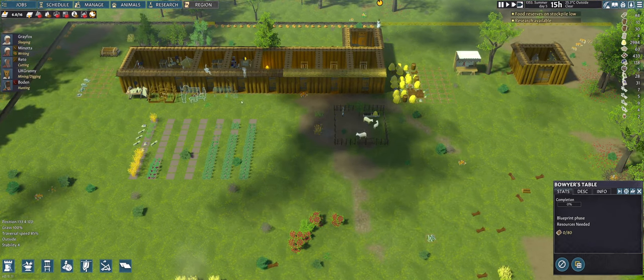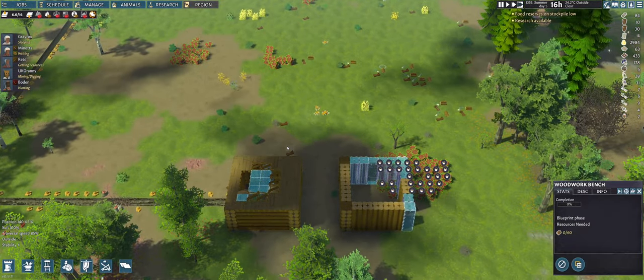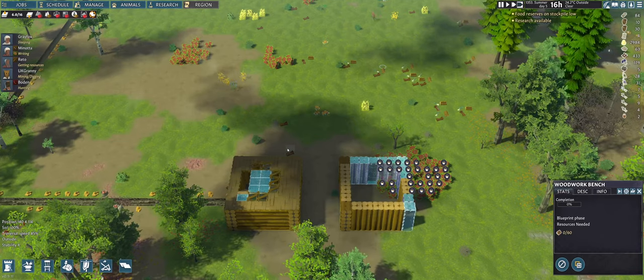Oh, 80 wood. And 60 wood for this one. Ah, man, man, man. Night night, Rito. Talk to you later, man.